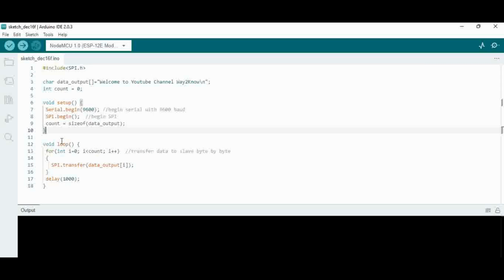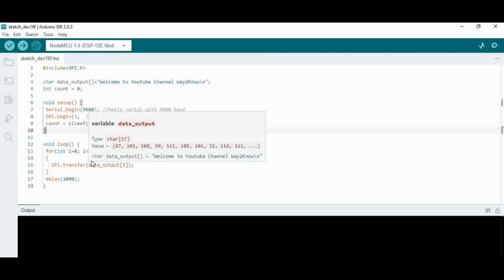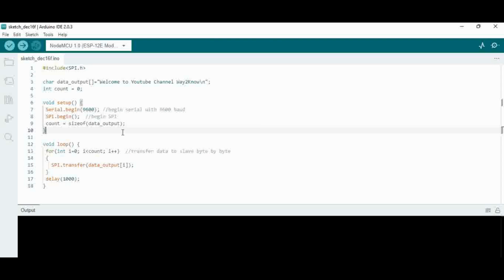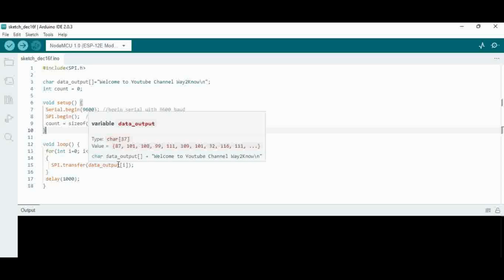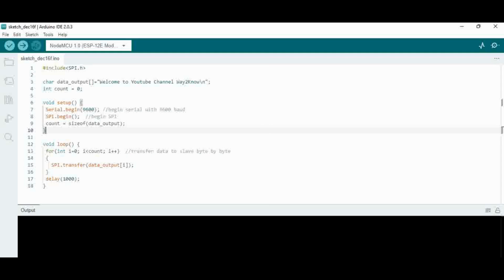If you have data_output of 0, you will be outputting W, and once the loop increments, data_output of 1 will be E. So "welcome to YouTube channel way to know" will be transmitted byte by byte to the slave. This is a serial interface, right? You can see we are transferring byte by byte. So that's the simple code of NodeMCU.